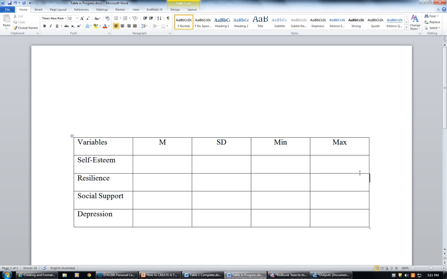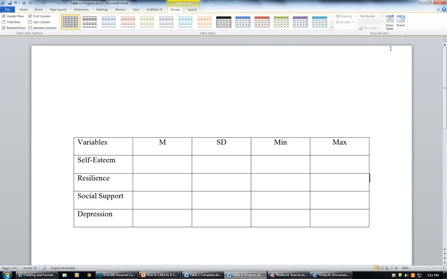Now that the table is double spaced, we want to remove excess borders that we wouldn't want for our table to be formatted according to the APA standards. So there's 2 ways of doing this that I'll show you. So up the top, let's go to Table Tools and go Design, and then go to Draw Table and click on that. And that turns your cursor into a pen, and when you click on lines with your cursor now, it will remove the borders. So that's one way of removing borders that you don't want in your table.